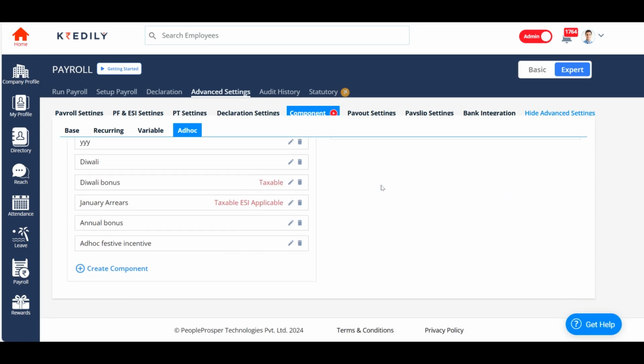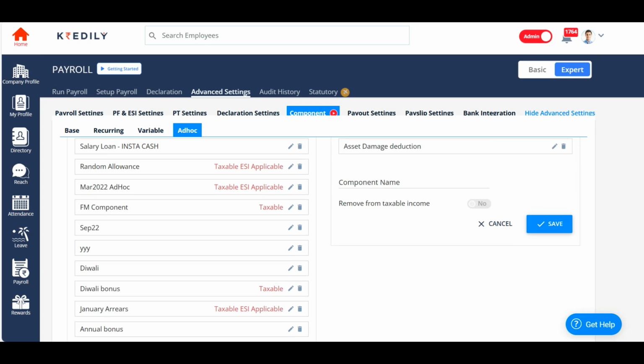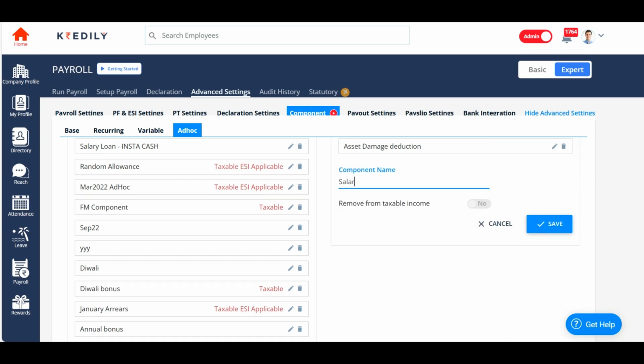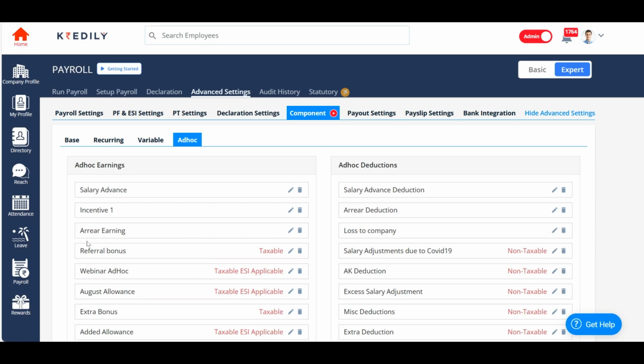This could be any deduction that comes on any given month. For example, salary recovery. And you can even remove that from the taxable income of your employee if required. I've created this component as well. So that's pretty much about creating components in Kredily.